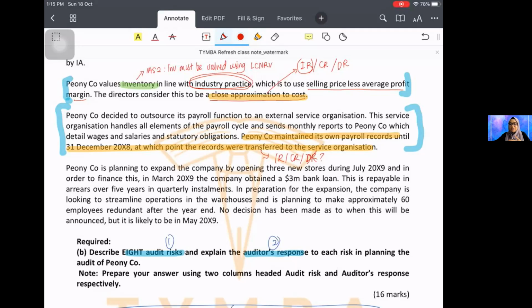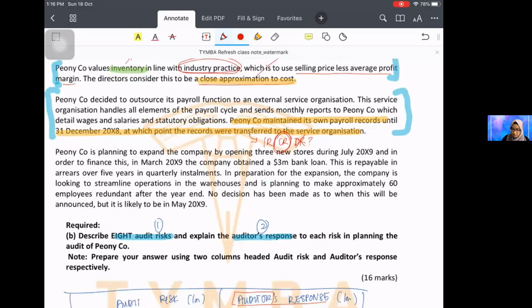Yes. So when we transfer, like transferring from an old phone, you transfer information from one person to another. PINI transfers accounting information from its accounting system to the service organization's accounting system. So there might be manipulation or errors in terms of transferring of information. Maybe some information was sent wrongly, missed, or what we call omission or double entry or wrong information transferred from PINI to the service organization. So in this case, it is a control risk, yes, because there is no effective control while you are transferring the information. So that's why this is an audit risk, specifically control risk. Okay, so how are we going to write the answer?